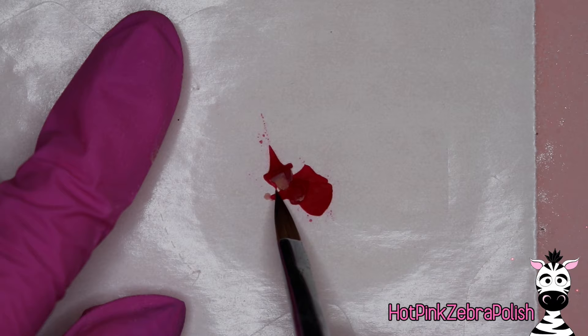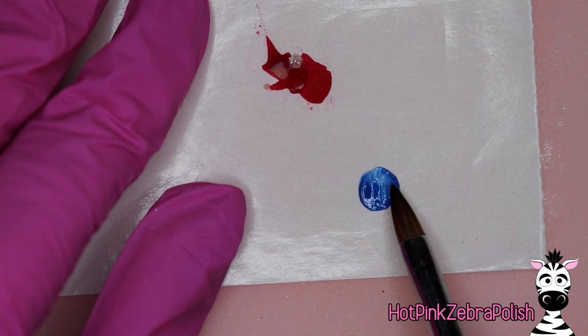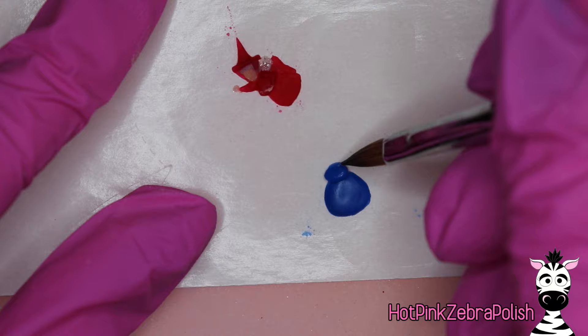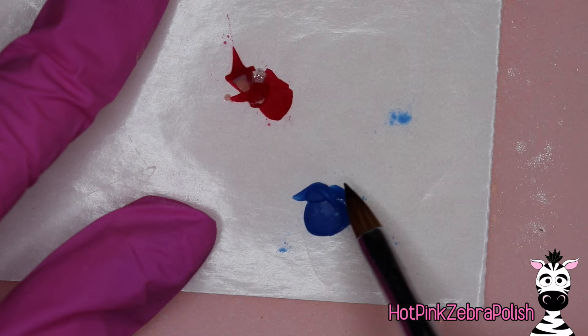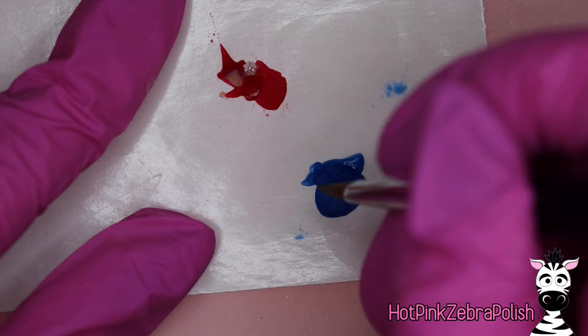For their wings, since they're kind of clear, I used a clear and silver glitter so that they at least had something to keep them visible so they weren't totally invisible. The other thing to keep in mind when you're sculpting these good fairies — if you do them surrounding Aurora like I did — you want to pay attention to where you placed those wires so that all the fairies look like they're facing her. I have one coming out of the upper right corner, so I did Flora where she's sort of laying on her stomach, angled looking down.